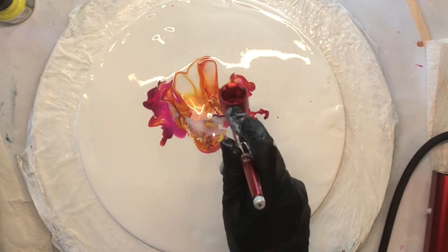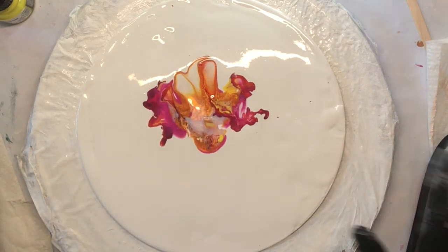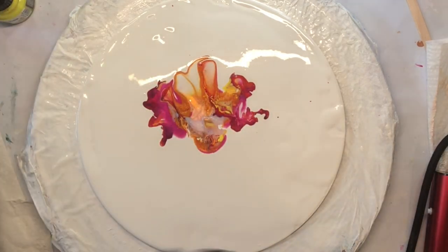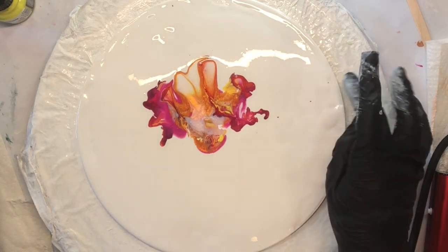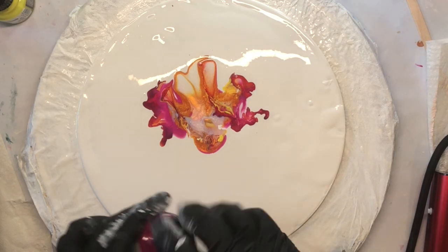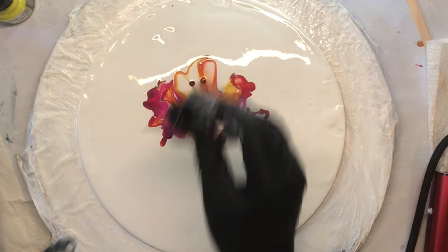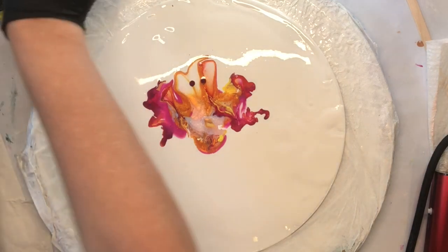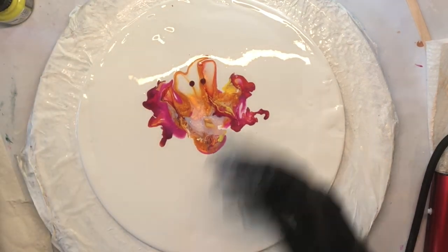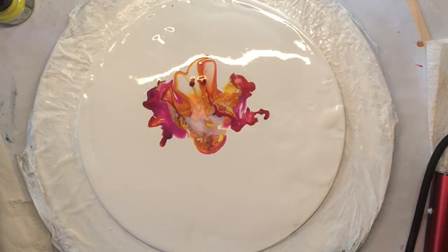I'm seeing what I was afraid of, not having enough ink here. So let me go ahead and stop what I'm doing right now. Sometimes you just know. You just know you're going to have an issue. My ink has also decided it's going to go rogue here. I'm going to add just a little bit of ink up here. I don't have to. It's just what I want. So I'm going to go ahead and do that real quick.